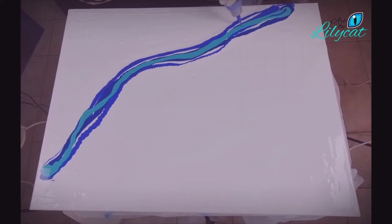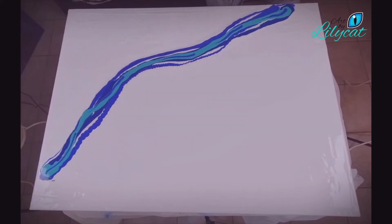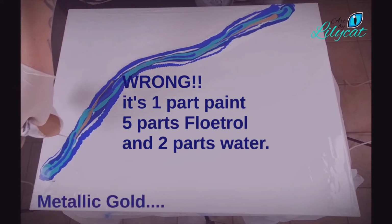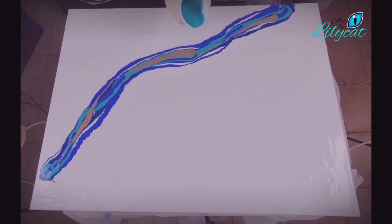All my paints that I'm using now, except for what I'm using right this moment, which is actually the cell activator, which means I've just mixed some silicone in with my regular mix. The regular mix of paints is 1 part Floetrol, 5 parts paint, and 2 parts water. And we'll also put in some nice metallic gold. It's going to give us extra contrasting shimmer.